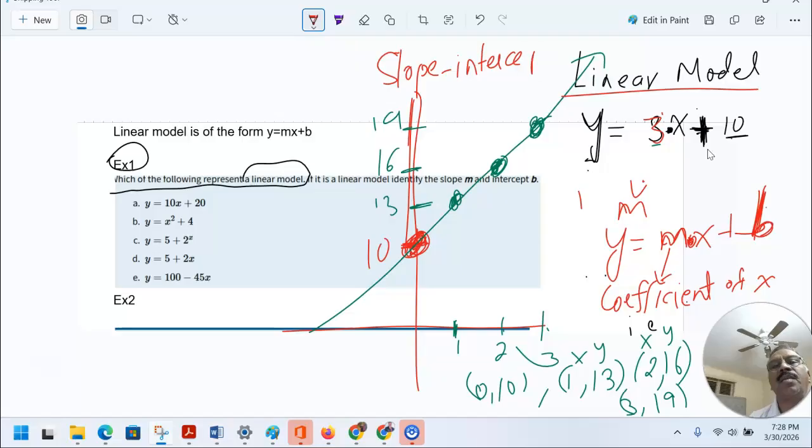And when they don't mention whether it is the x-intercept, it means it is the y-intercept. It's like (0, 10) here. See? So I hope I'm making sense here. So this 10 is the y-intercept. That's like a down payment.